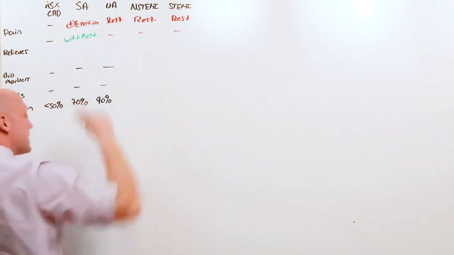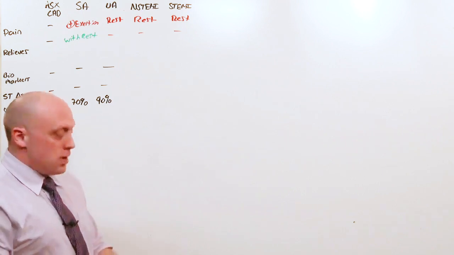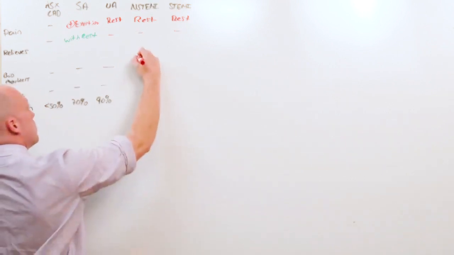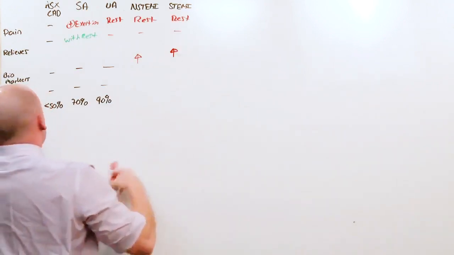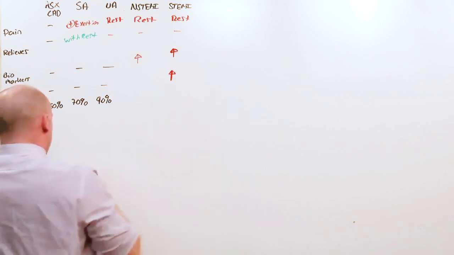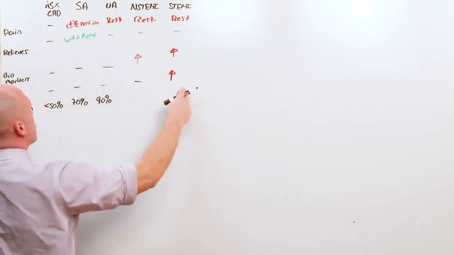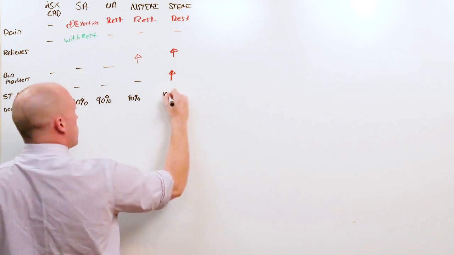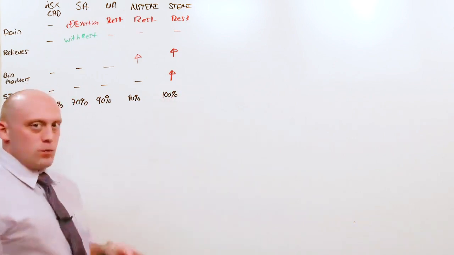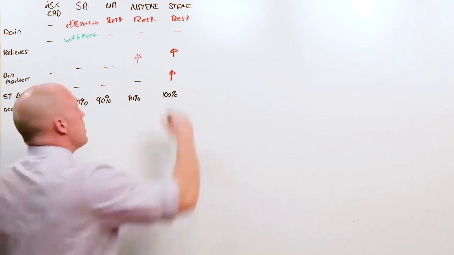The NSTEMI, the thing that makes it a myocardial infarction, is the heart is damaged, and therefore biomarkers will be elevated. But the thing that differentiates a STEMI from an NSTEMI is the product of ST segment elevation. You can see in an advanced organizer way, the chart goes down left to right. NSTEMI is also about a 90% occlusion, whereas a STEMI is 100%. Let's talk a little bit more about this.